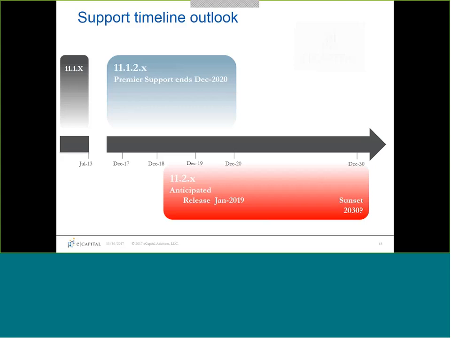So what we've heard from them is 11.2 is going to be released. And the big thing that we heard in the June-July timeframe is there is a roadmap and there is a path forward for the on-prem solution through what they're now saying is around 2030. That's obviously kind of a round number, but it's important to understand that Oracle is committed to their on-prem clients. We'll talk a little bit later about what that means.